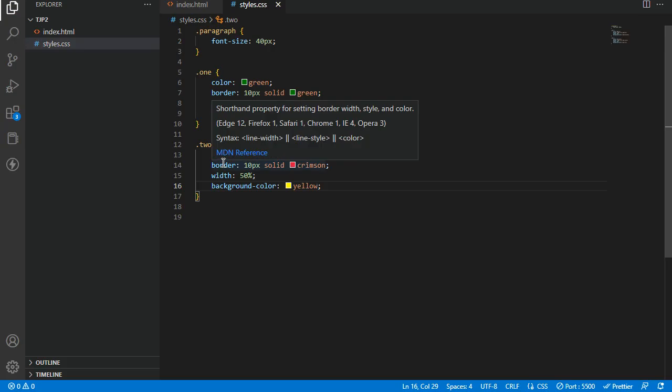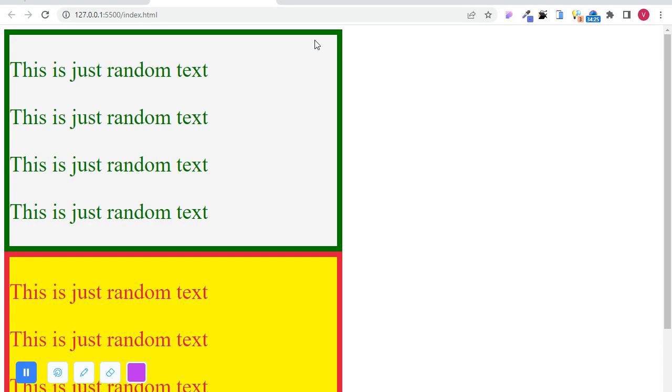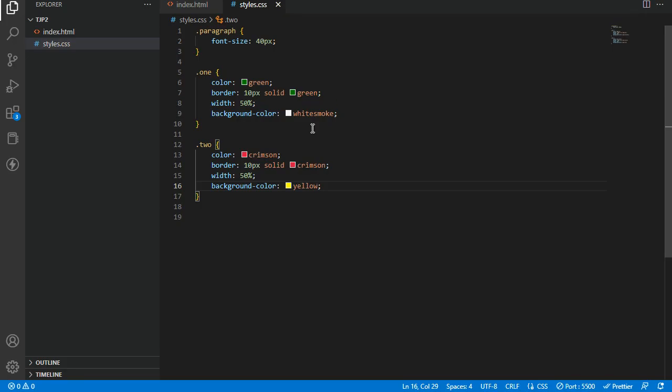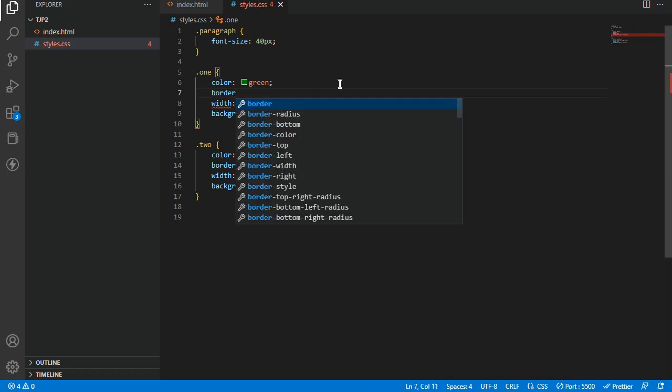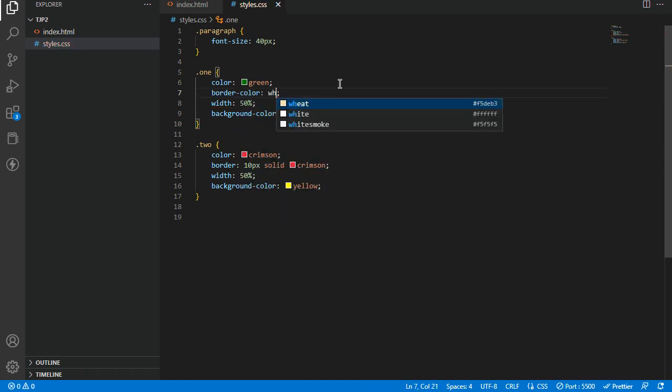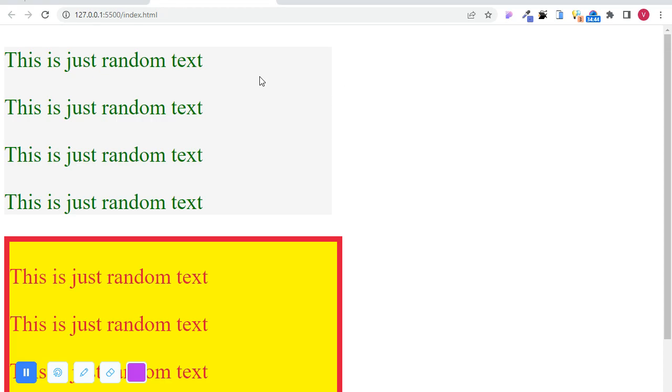We want to also move to border. We've done border. Border is basically this whole border across each element. Let me quickly say something about the border. Now I can just come here and say border color, and I would say white. No, sorry, I would say green. Let's use green. And if you check, it doesn't work.